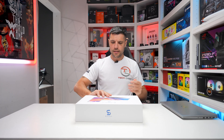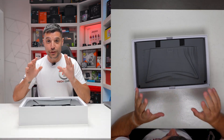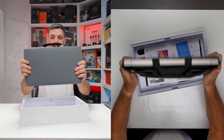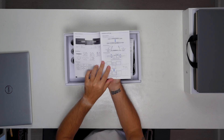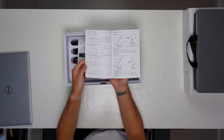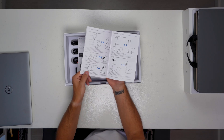Turning this over and opening it up — it comes really nicely packaged, it is quite a thick box. It did say on the back that you get a carry bag, and I wasn't really expecting that, but you do get it all housed in this faux leather bag which is quite nice. We get our user guide in here, which walks through contents, instruction layouts, and the many different orientations — side by side, portrait, landscape, individually mounted, dual stacked, and so on.